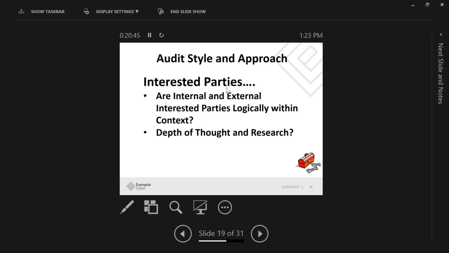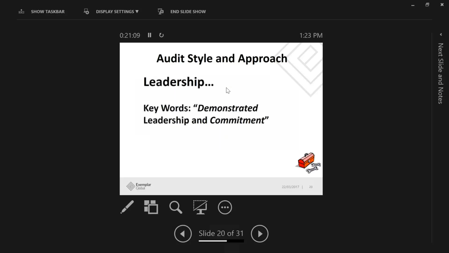And does it make sense within the context examination that you just went through? Is there obvious depth of thought? Have they worked hard at trying to determine all of the appropriate interested parties, or was it just a pencil pushing activity? If it was, that's then an opportunity to discuss with them what other interested parties might be at play, and not that you're trying to consult, but you're just asking the question. It could well be that would lead to new insights on the part of the auditee.